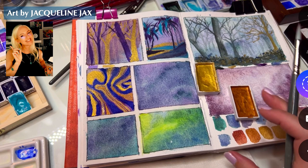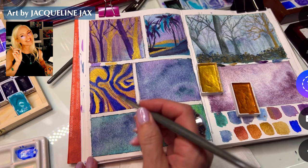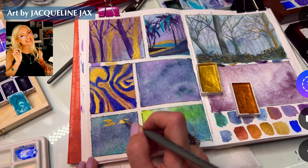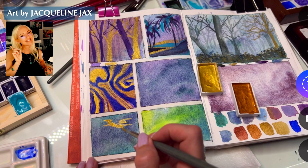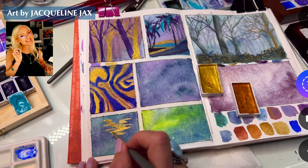Okay, so the next one in this little square here, I'm gonna try painting them like the sun, but I wanna leave the resemblance of wistful clouds, and I'm not really sure I'm going to do that because I have to do it backwards. So we'll see if I manage. And I'm not penciling them in, so okay. So far, I've got some in there. You're going to see them in a second once I close the circle.